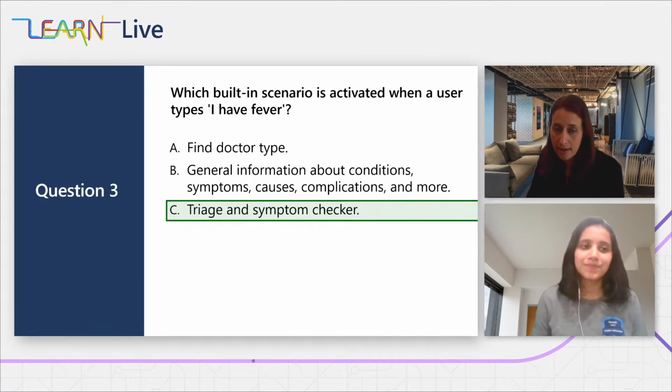So actually, as I said, I'm encouraging everybody after this session to just test out the triage and symptom checker. It's a really cool feature of the Azure Health Bot. And we will learn some more about it in our next week's episode, where we will actually learn how we can configure some of that scenario and the best way to use it.